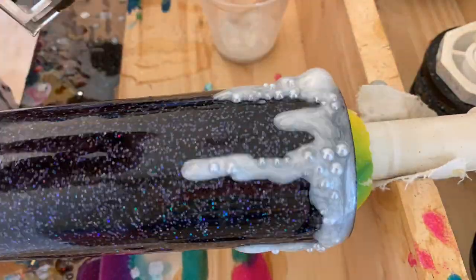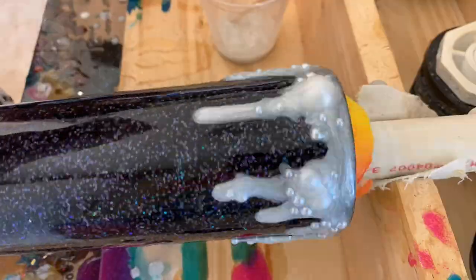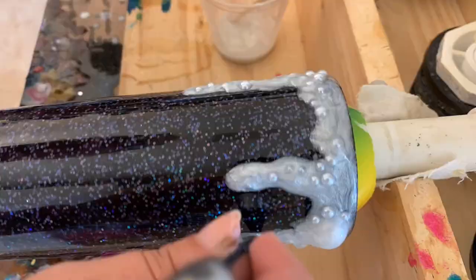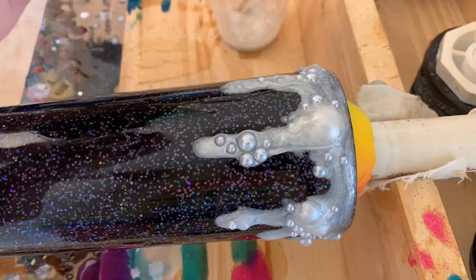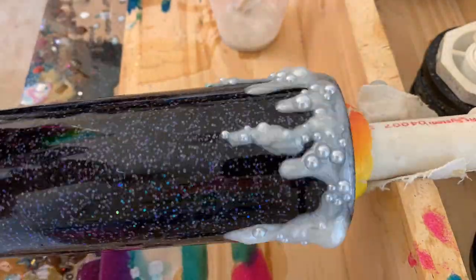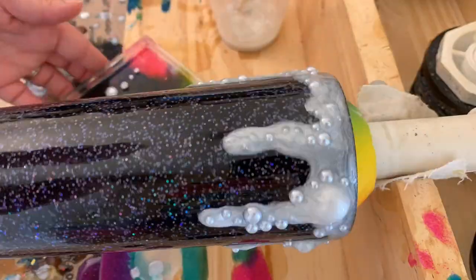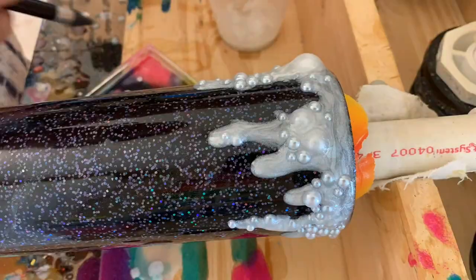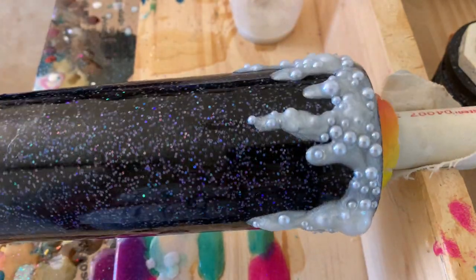There is no right or wrong here — if you want to add a lot of pearls, go ahead; if you don't want to add too many, it's completely up to you. These are just ideas that you could use for anything you'd like. I also thought this idea would be neat for a mermaid cup because it almost looks like bubbly water, or even soap suds. Once we add the paint it really starts to come alive with the concept we're after. I think I'm about done with layering up my pearls — I'm gonna let it continue to turn on my turner for about eight hours so it's nice and dry before I start applying any paints.